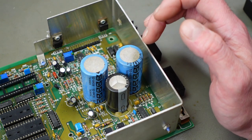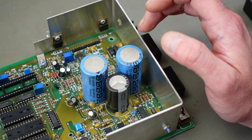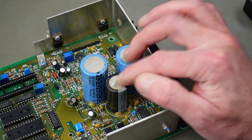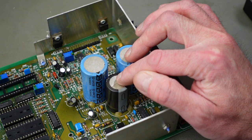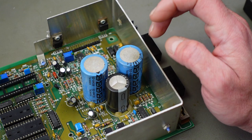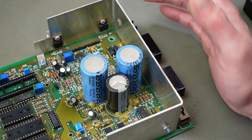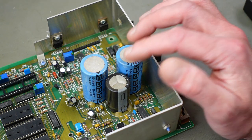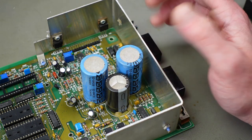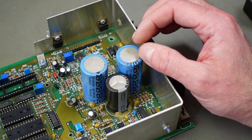Usually these large capacitors don't go bad as quickly as the smaller ones, but of course they are old too, and the electrolyte slowly dries up no matter what you do, if you use them or not. It's a good idea to replace old electrolytic capacitors. I know that's a controversial thing, because some of the older capacitors are really well made and people tend to leave them in place. But I'm on the other side of the spectrum.